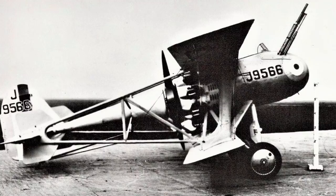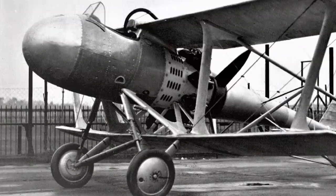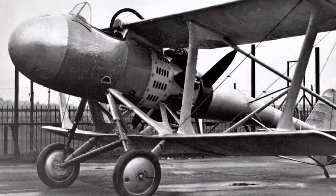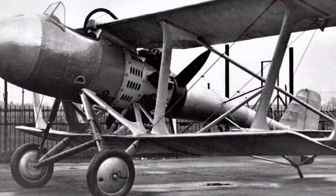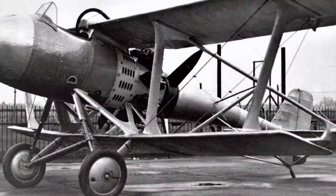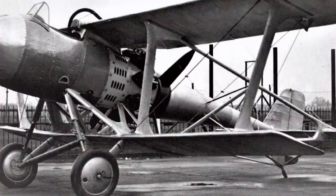In January 1931, the aircraft flew for the first time. On the whole it went well, but some modifications were made to improve its elevator and yaw stability. Around this time it was also fitted with elevator trim tabs that could be adjusted in flight, which would mark one of the first appearances of such a device. Further flight trials resulted in other modifications, including a broader chord rudder, a new tail skid shoe, alterations to the geometry and gearing of the trim tabs, and the addition of small fins near the extremities of the tailplane.